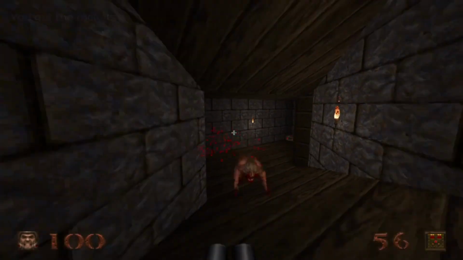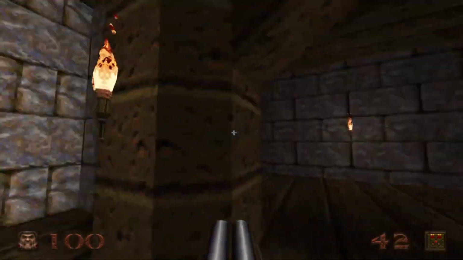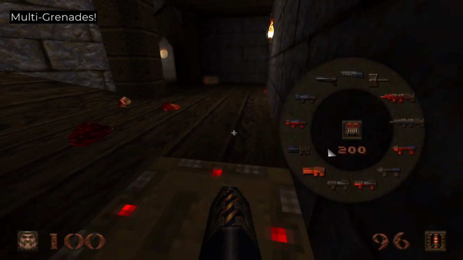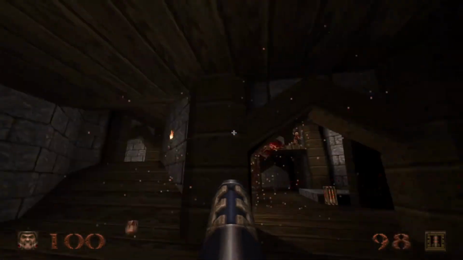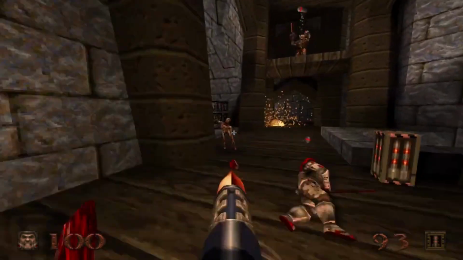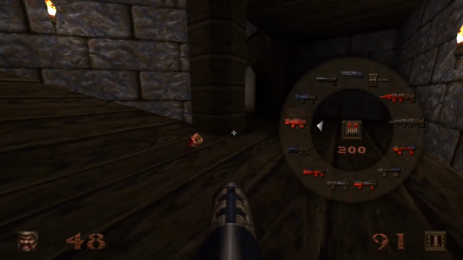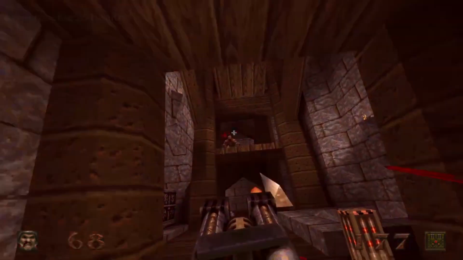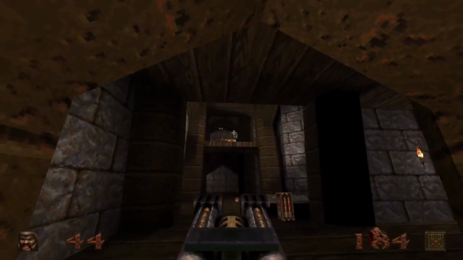Hey! Alright. Come on! There we go. Home. Okay, this is not going well, actually. You know what? Let's just stop using grenades before I die. Oh, fuck off. There we go. Fuck you too.